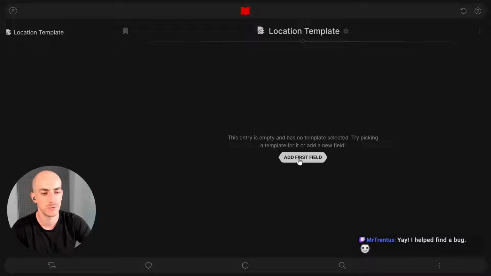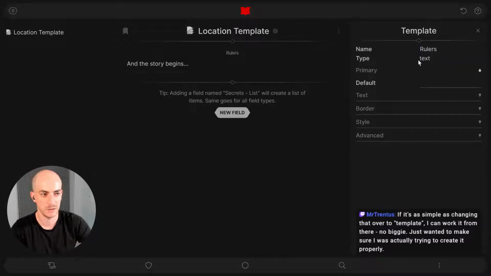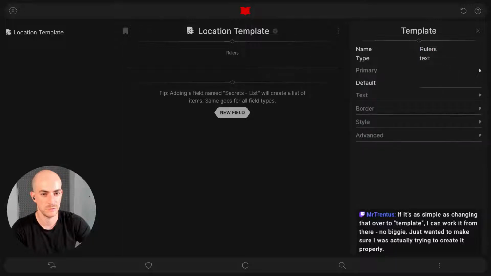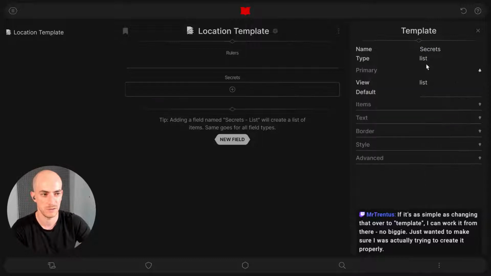But okay. So if you want like the rulers, so maybe this is going to be a list, right? Or I don't know, this is going to be just text. And maybe you want like secrets, right? And this is also maybe a list, right?